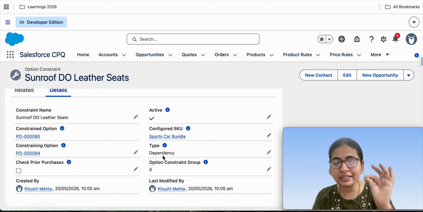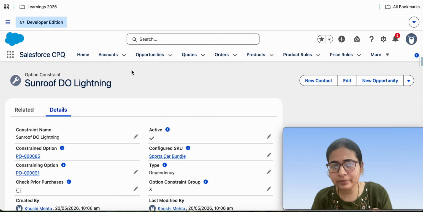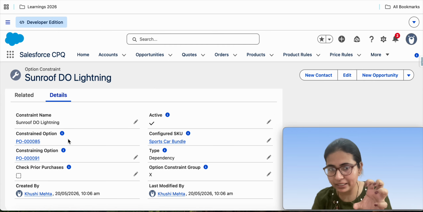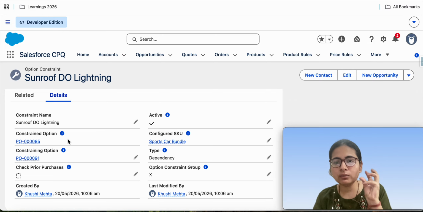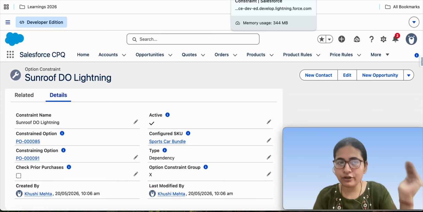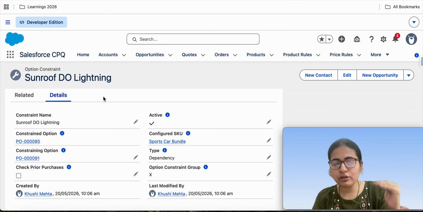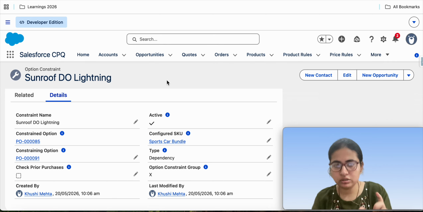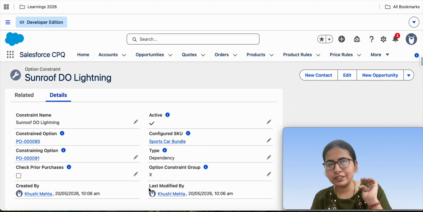The point is that whatever you give here should be the same in the other constraint, because we are talking about the same constrained option and we want to group them. We want to apply an AND between both of these, which means the sunroof will be dependent on leather seats and also on ambient lighting, not on any one of them but on both. That is the reason the group comes into the picture.